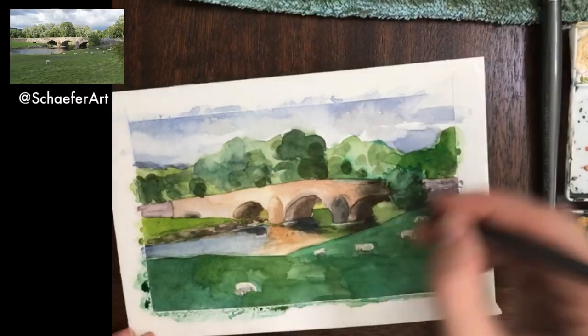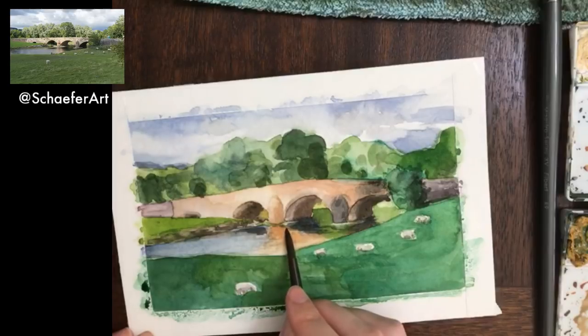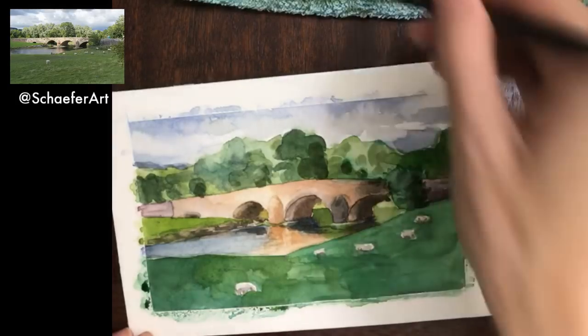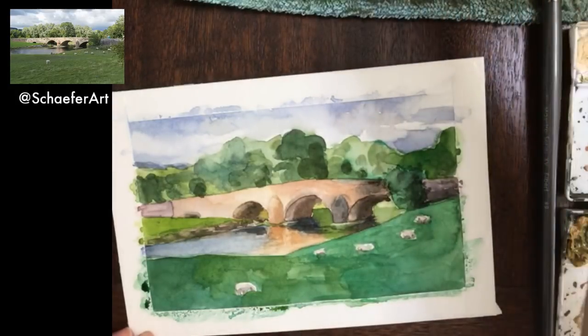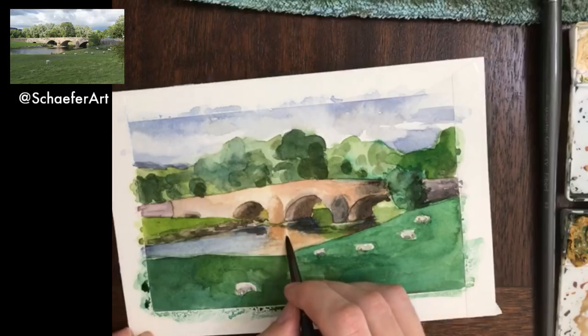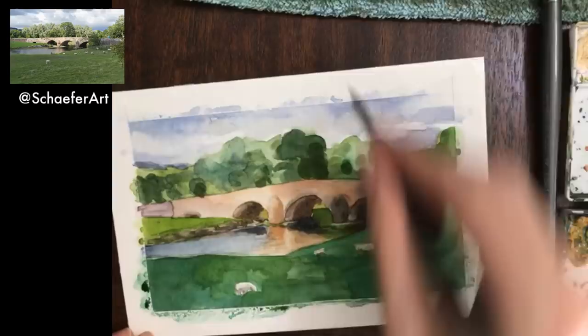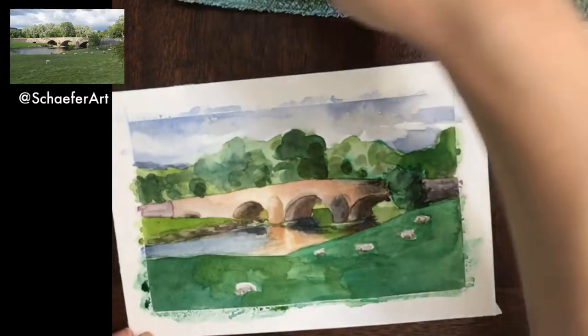Deborah Smith says, what's the easiest and most inexpensive convenient size to frame? Sometimes guidelines help so we know what size paper to buy, especially if we don't have a cutter. Well, just use scissors and a ruler. You just draw out the line and then you can cut it with the scissors or a utility knife. You don't need a paper cutter or anything. You've got to keep it as simple as possible.